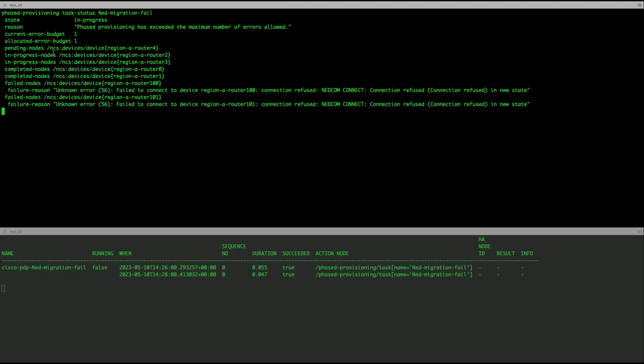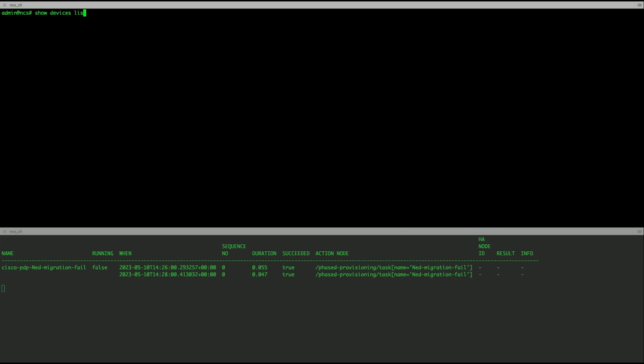As you can see now, the remaining nodes are in progress and they should get migrated successfully. Yeah, so they got migrated and state is marked complete.